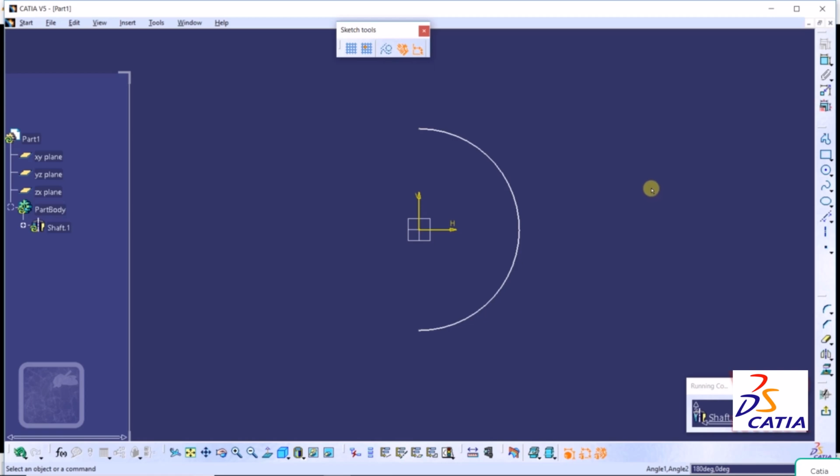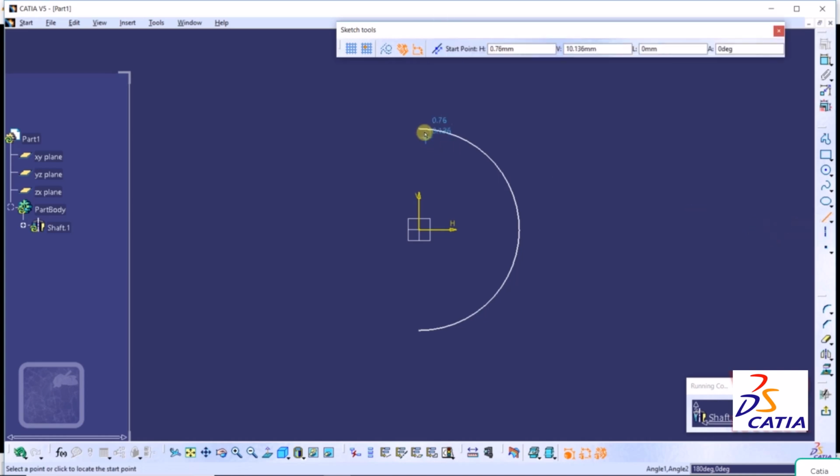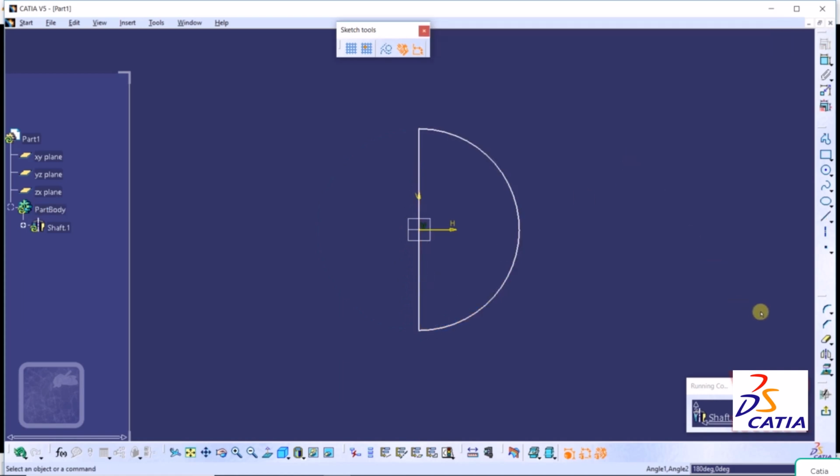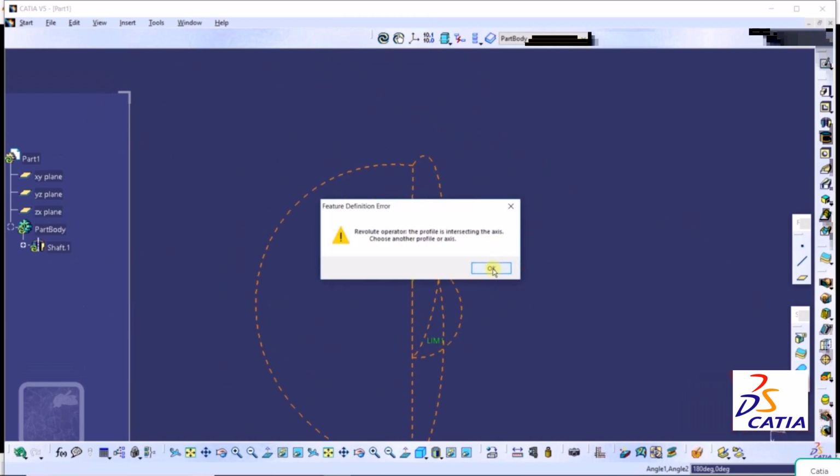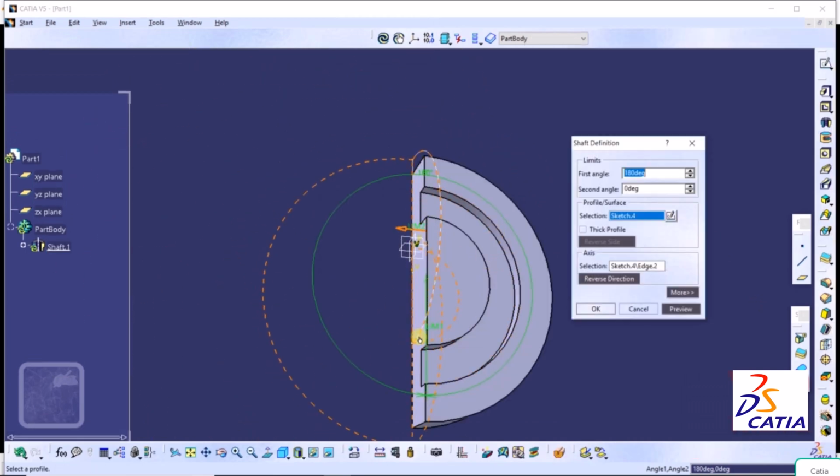Now we have to make this a complete closed profile. So I go to the line tool once again, select the first point of the line like this and select this end point. OK, and then click on exit workbench. Click OK and then select this axis as the axis of rotation.